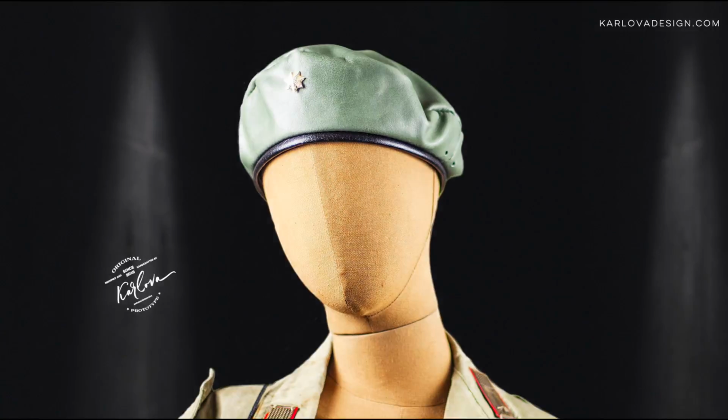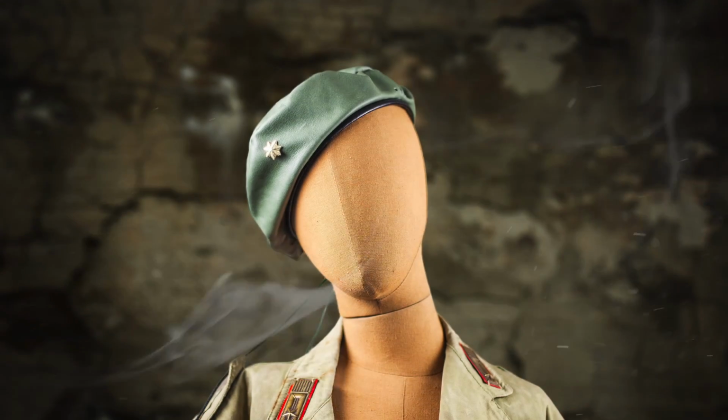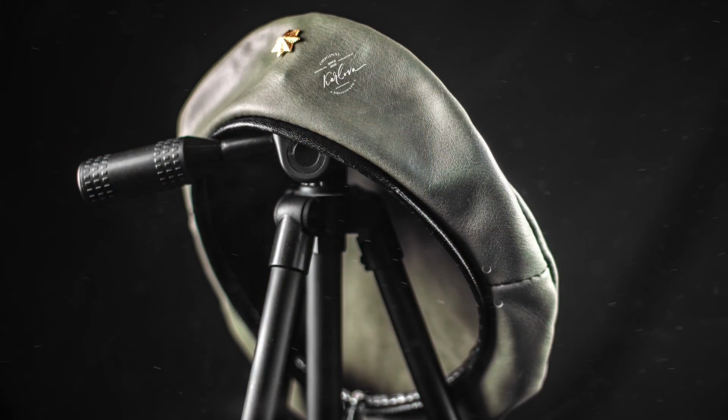Today we're gonna make this beret. Beret? Beret. I don't know how to pronounce that. It's beret. Similar berets are used everywhere in the army, special forces, and other military uniforms.